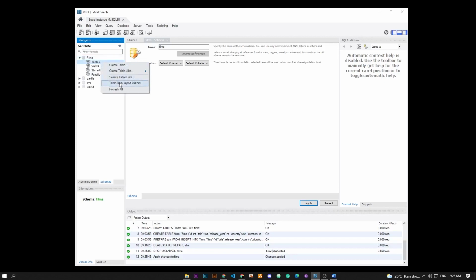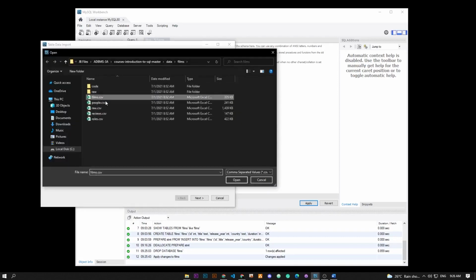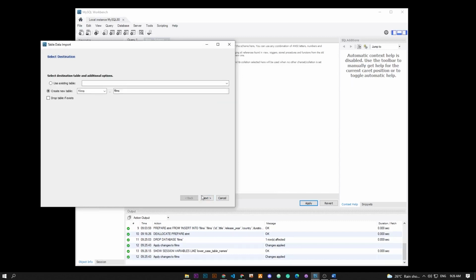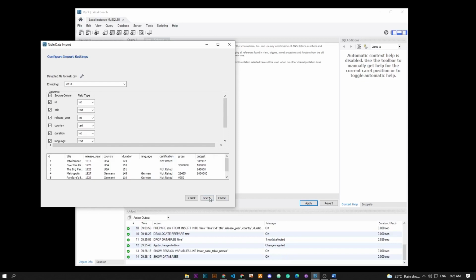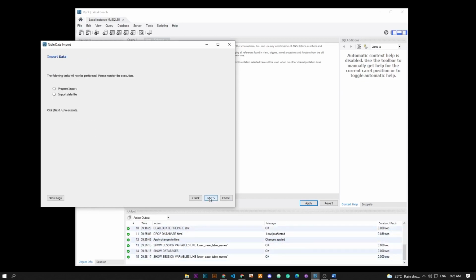You just have to right click on the table, then click Table Data Import Wizard. Then we'll just have to browse for the file that we need. You just have to click Next, Next.